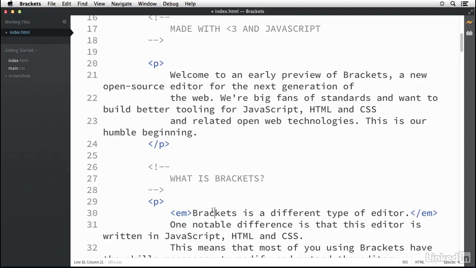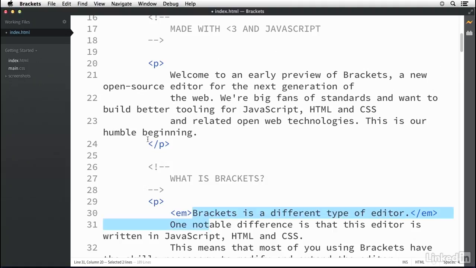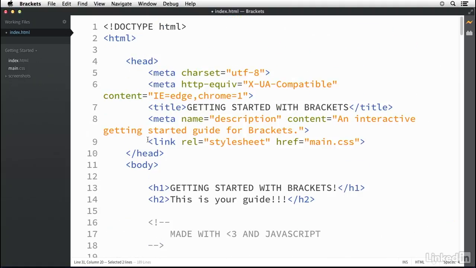So if I were to click a little bit further down the page and select an item, you can see that it shows you exactly where on your page you've selected, which is really neat. So this is a live preview. You can just sort of kick back and forth and check out the changes that you're making. If you want to close it, all you have to do is again click the lightning bolt icon and you've closed it.